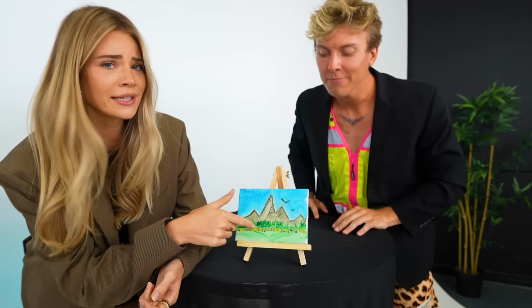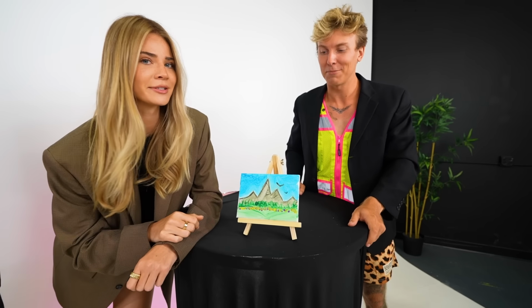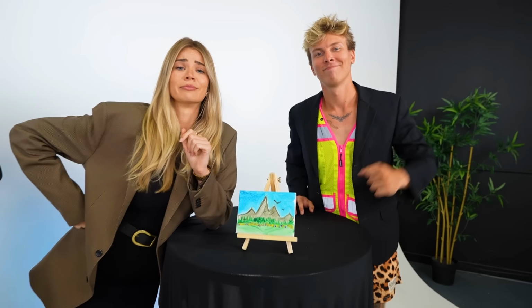We got trees. Yes, look at all those details. Yep, see the mountains? I see those. Yep, I climbed them to victory. I'm gonna win this challenge and climb them to victory. Okay. All right, well, if I had to critique one thing, the flowers don't really look like flowers. What? Dude, I was running out of time, okay? That's the best I could do. Overall, I don't know how you painted this on a tiny canvas, but you did pretty good.